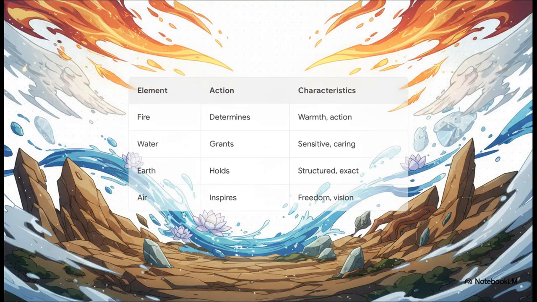Think about how these 4 elements act as your behavioral foundation. We've got fire, which acts and determines. It's all about warmth and taking initiative. Then water, which feels and grants. It's sensitive to the atmosphere and super involved. Earth structures and holds, giving us certainty and practicality. And finally, air, which inspires and connects. It's visionary and creative. Whichever element you score highest in, that basically dictates how you naturally and effortlessly prefer to operate in the world.